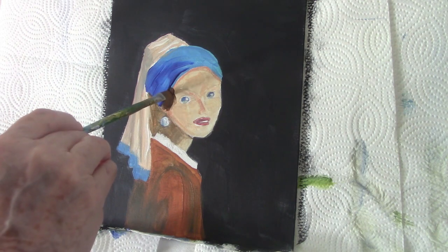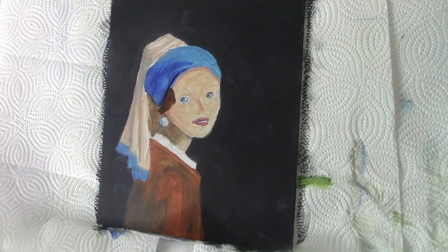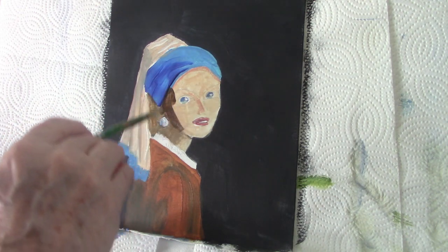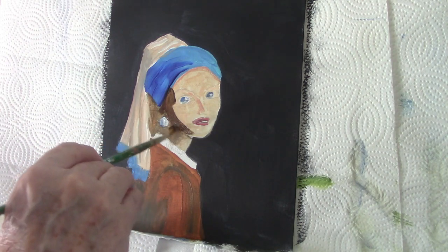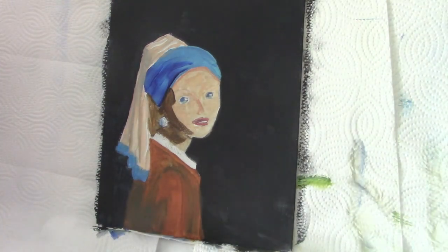So you'll see in the photograph of the actual painting, I felt the shadow looked quite dark on her face. But then when I put the raw umber on her face, I felt that it was too dark. But I continued anyway. Now, don't ask me why. I don't know. I think I just hadn't told myself that it was too dark at this point. But I do lighten it up as I go along.